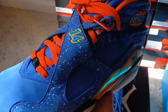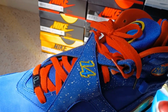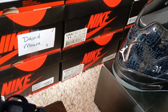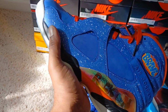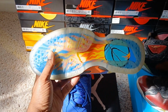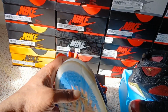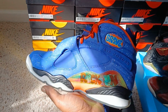But I'm used to my 8s having flat laces. So I threw these in here, and this orange lace came from my Air Jordan 1 Knicks, because they came with orange laces. So I threw a blue lace in that one and an orange lace I kept in there. And then I put the other ones in here. Nice outsole. You know, like I say, I try to keep all of them nice, man. I keep them in the bag when they in storage, but pull them out the bag so we can have fun with them, man.